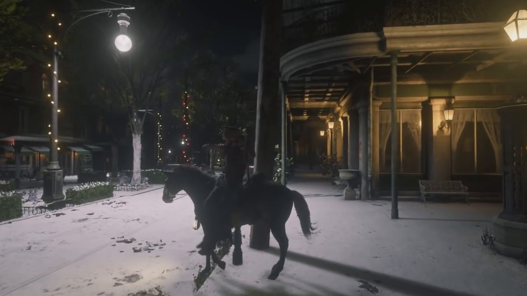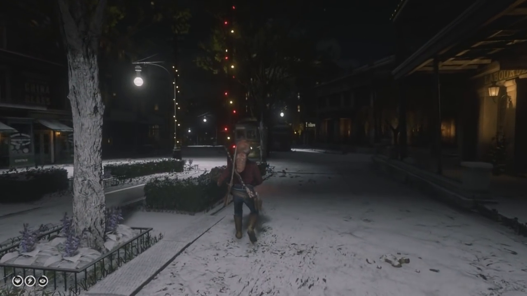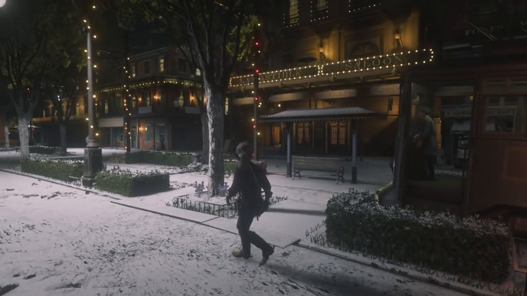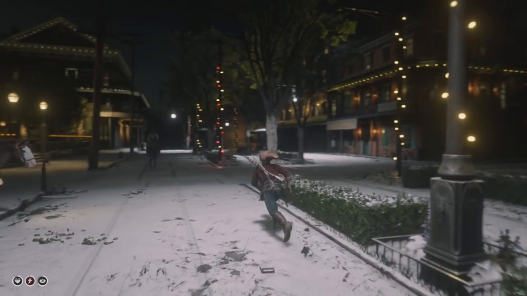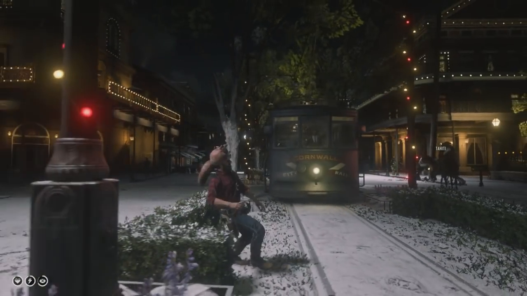Here we are back in Saint Denis, nighttime. The lights are up. There are some snow flurries. It seems to be on and off. The only thing we're missing is fireworks. You remember the fireworks do shoot off during the story mode in Saint Denis. So why not have the fireworks for New Year's Eve? That would be so sick. We'll see if Rockstar has any surprises.